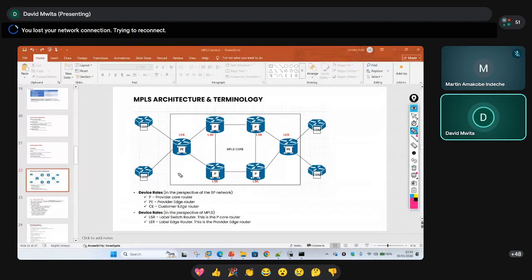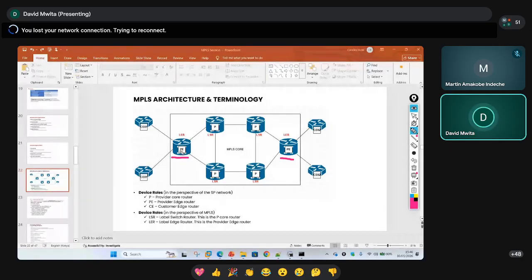Number 2, we have the provider edge, PE. Now, these are at the edge of the service provider network. At the edge, figuratively and technically speaking, as you can see in the topology that I'm using here, this is a PE router. This is another PE router. Inside this box is the service provider network.